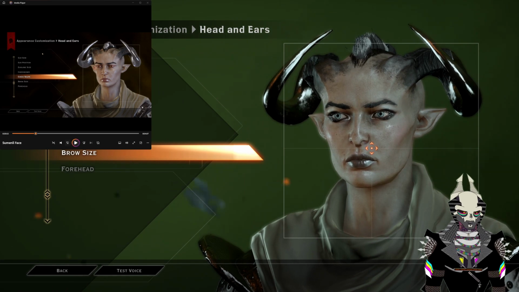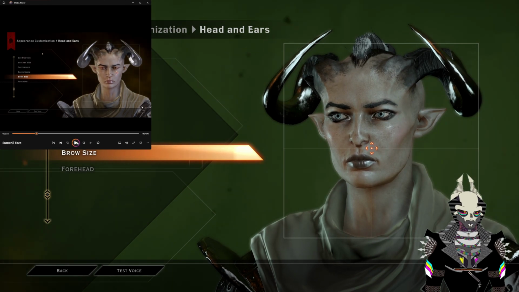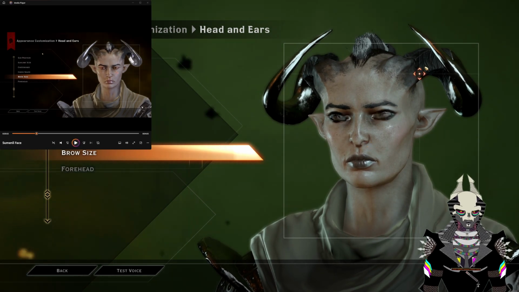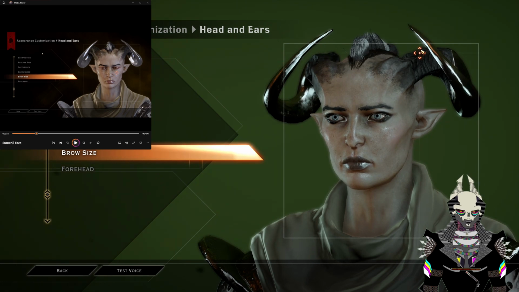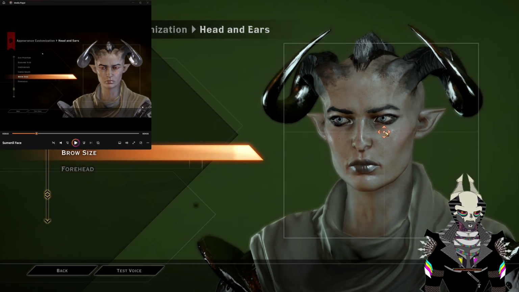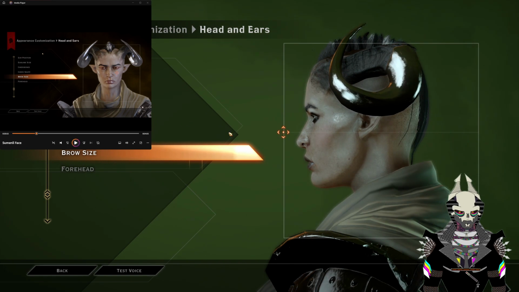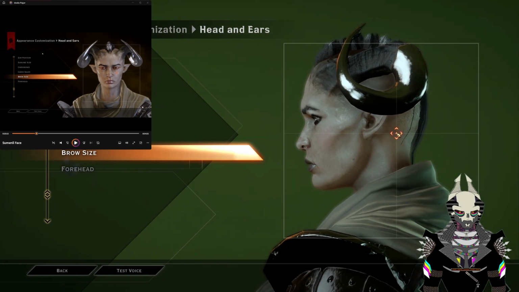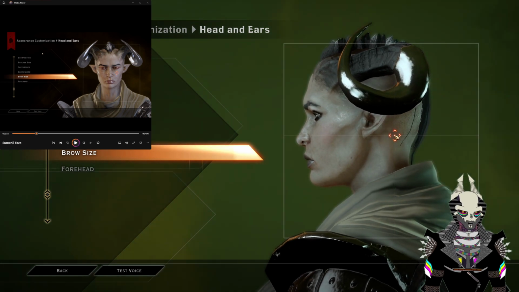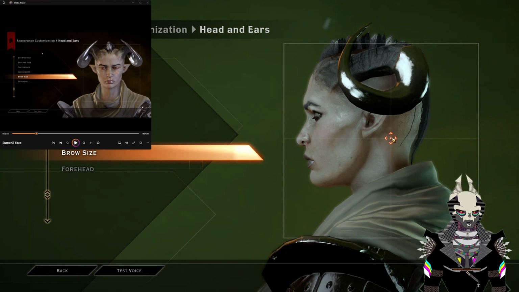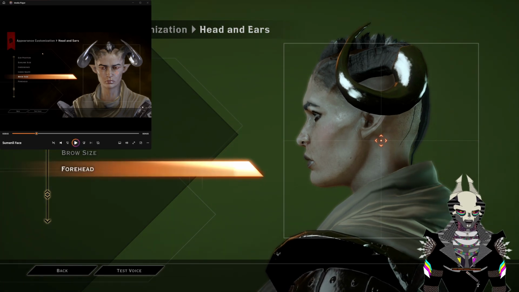Brow size. Don't think I do anything crazy here. I just kind of take it down a little. Slightly heavier on the brow, yeah. Not by much, just a little. And now for forehead.